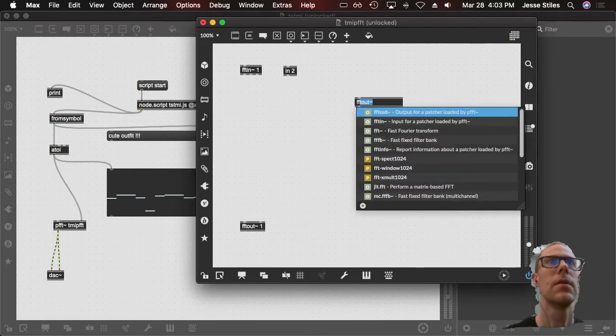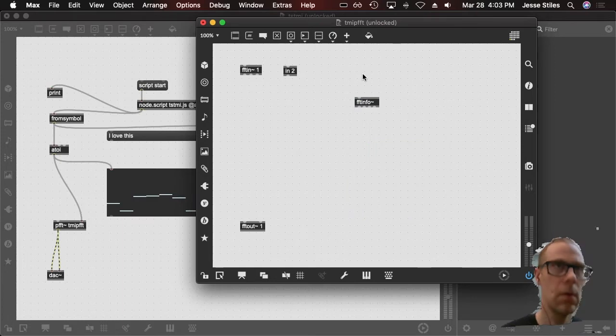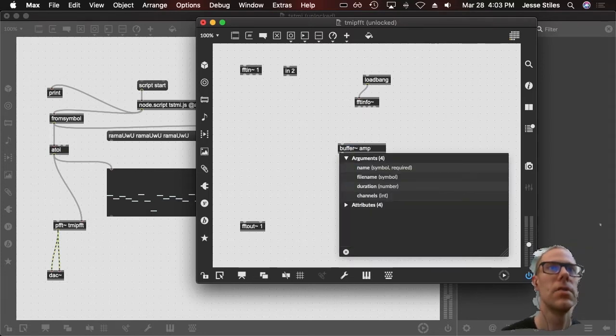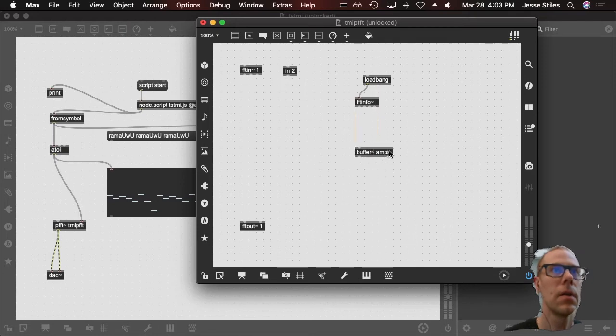and let's find out the size of the FFT using FFT info, and we're going to load bang it, and we will use that to set the size of this buffer that will hold the amplitude values.